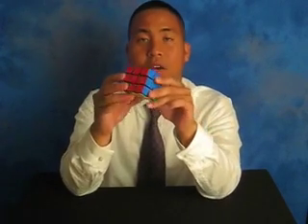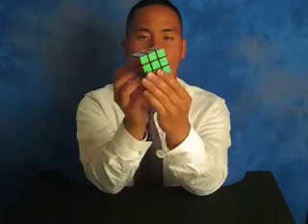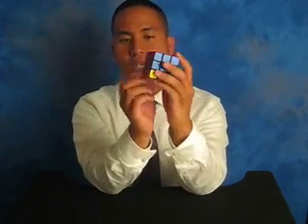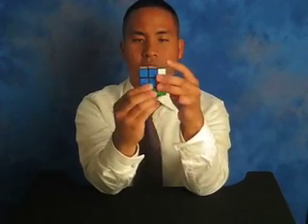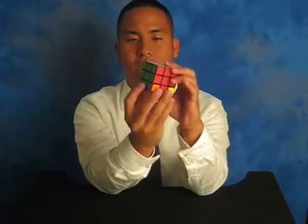If you can't find one, you're going to do this same pattern that I'm going to show you with whatever face you want facing you. In this case, since you already have two — this side and this side — these two adjacent sides next to each other with the middle pieces solved. Here's green and orange. So what I do: green, green, orange — and I'm turning this way, then I do a pattern: up, side that way, down, bottom that way, back up — turn the cube to give you matched centers.